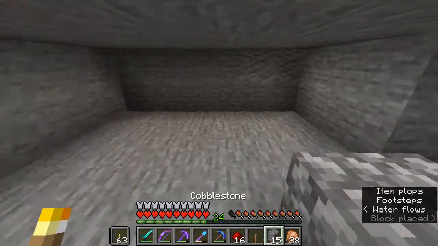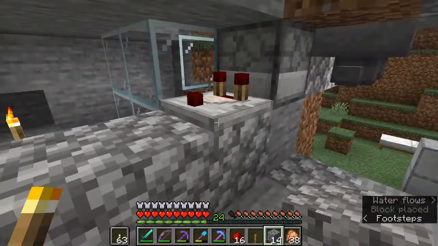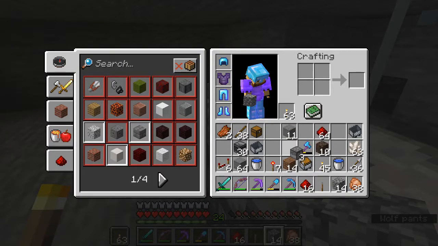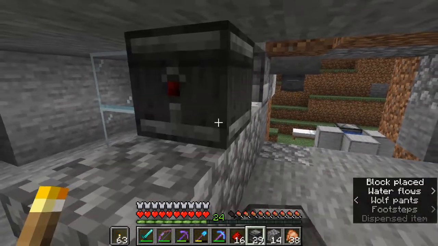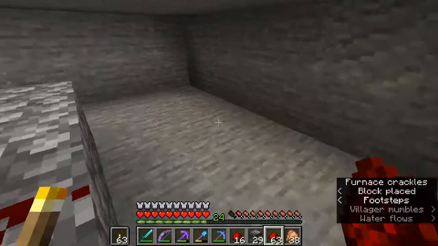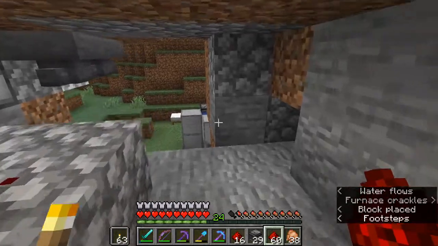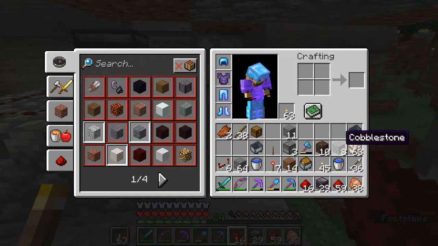So let's try this one. Let's try a comparator there. Observer, I think, facing this way. Or, well, no, we need our observer facing this way. Right? Yeah. Redstone out the back. Then 2 more blocks here.